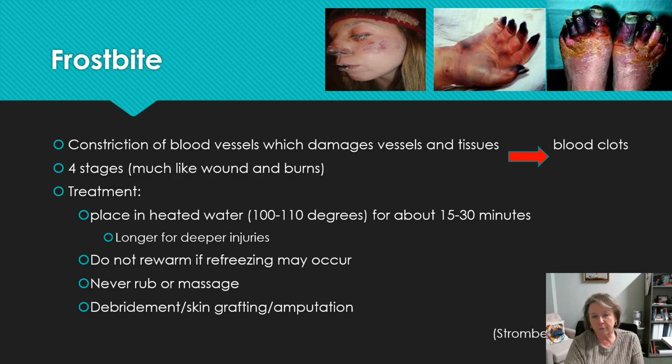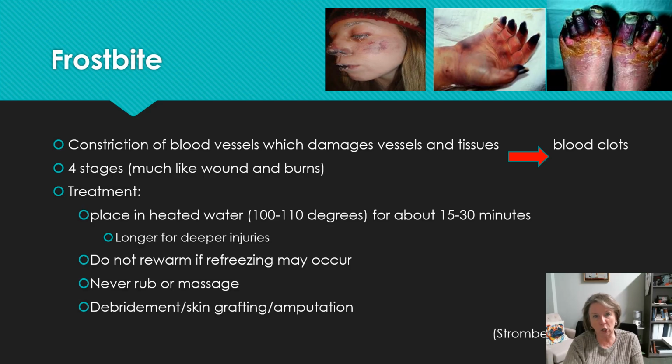Debridement, skin grafting, and amputation will take place with frostbite. So these people are going to lose their feet. She's going to lose her fingers, part of her hand probably. And this girl has the tip of her nose, her lips, her cheek. It looks like her eyes too. She doesn't look good, does she? The most common frostbite areas are fingers, toes, cheeks, and nose. We talked about it. Very little tissue. Circulation's a little different there, so it's faster to freeze.